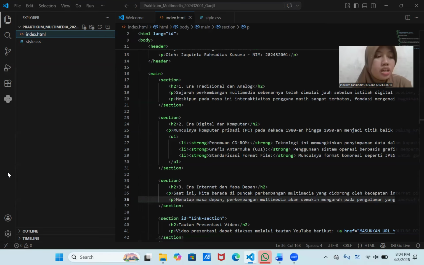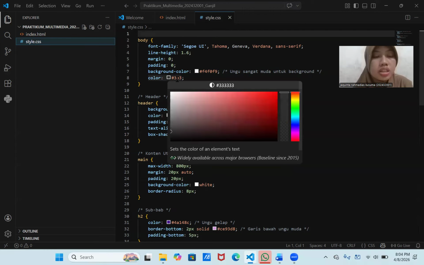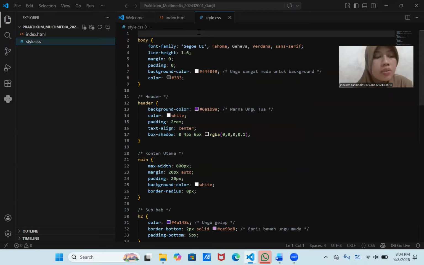And step 3 is styling with CSS. I'm using the purple theme. Next, let's move to the aesthetic part. Since I have an odd student ID number, the requirement is to use purple as the dominant color. In my style.css, I started with a global reset to remove default margins and padding.